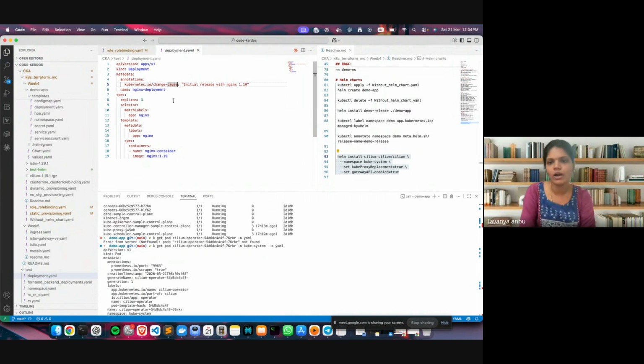Basically, you have to add the annotation using annotate deployment, and then when you do any release, like update the image version or whatever, at that time you'll have to pass in the annotation as well. So releasing 1.20, something like that, you have to add the annotation along with your rollout. Then only it will add.